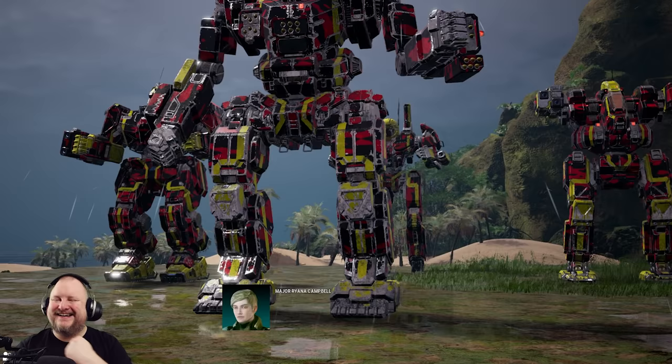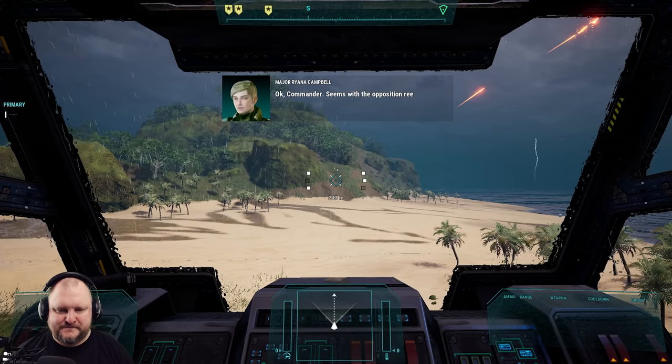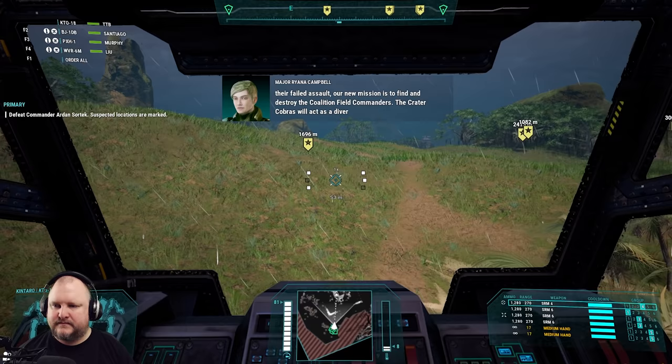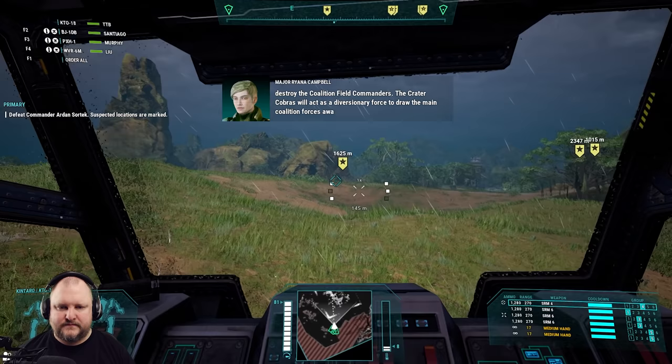Okay, Commander. Seems with the opposition reeling from their failed assault, our new mission is to find and destroy the Coalition field commanders. The Crater Cobras will act as a diversionary force to draw the main Coalition forces away. This should give us an opening to take out Coalition field commanders.